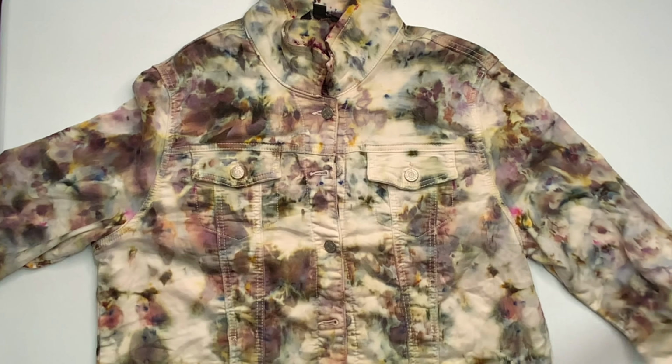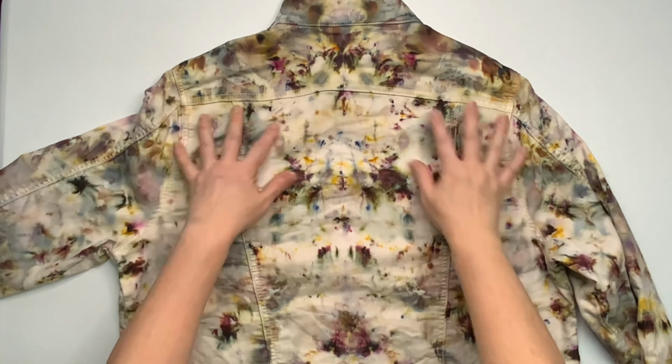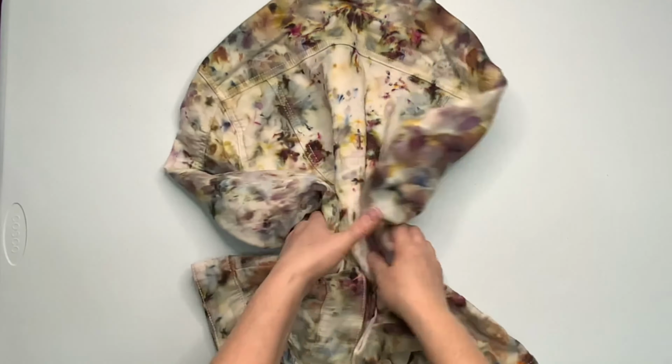Many of you might remember this jacket from like a year ago, and for those of you that have no idea what this jacket is, there is a tutorial, so go check it out. You can see how it got to this point. I'm not happy with it, so I'm going to over dye it.